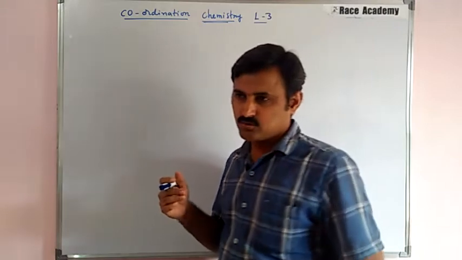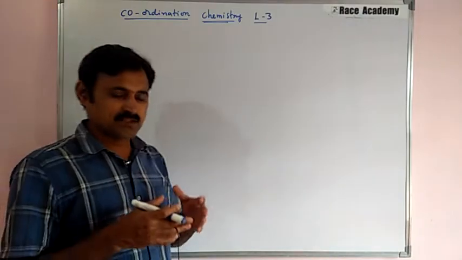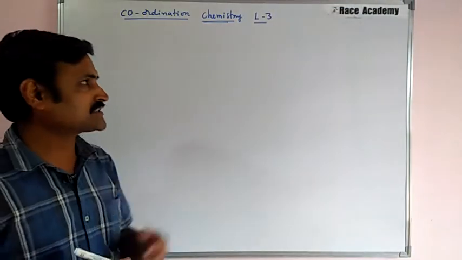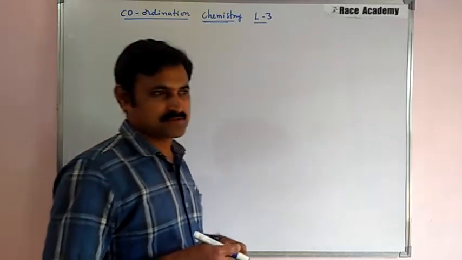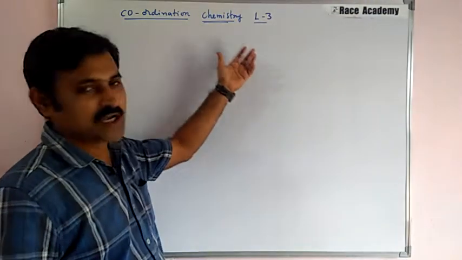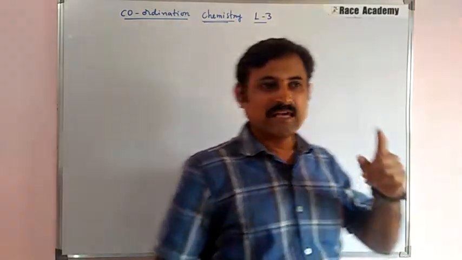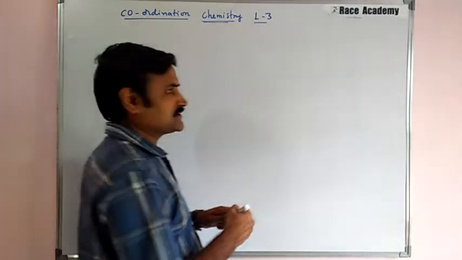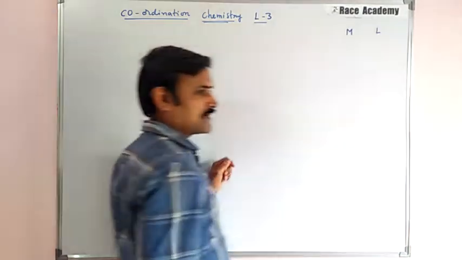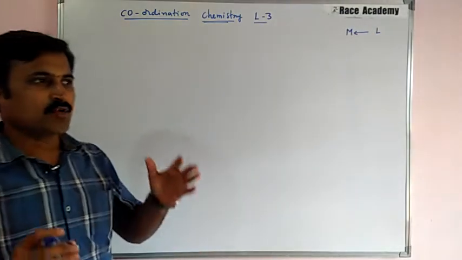I hope you are following the first and second lectures, in which I discussed different ideas in coordination chemistry, coordination or complex compounds. I have already told in the last class about the different kinds of ligands that are responsible for the formation of coordinate compounds or complex compounds, and how the central metal is attached or linked with the ligands. Usually we take M as the metal symbol and L as the ligand symbol. So the metal-ligand bond we have also observed: that is a coordinate covalent bond.